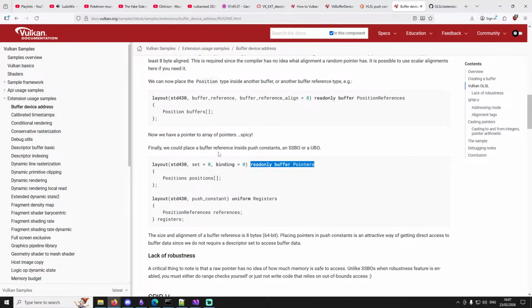Finally we can place a buffer reference inside a push constants, SSBO or a UBO.